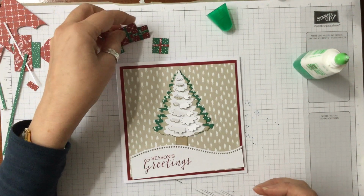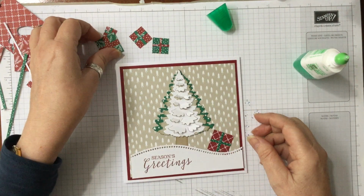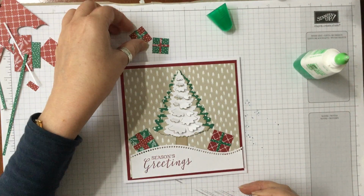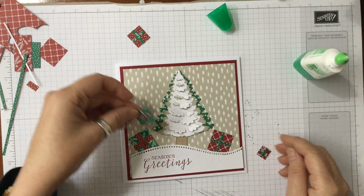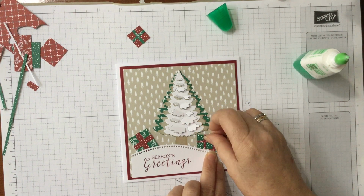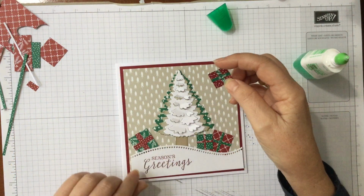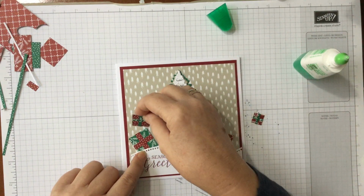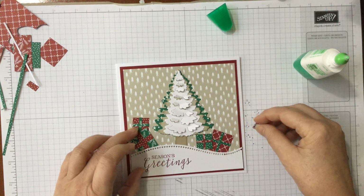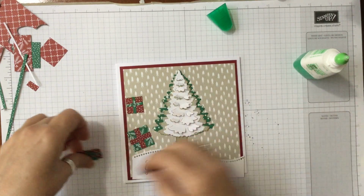So I want to have, and this again is just working it out, I want to have them at sort of slight angles, as if they've been, you know, dropped in the snow, as it were. So we'll have one that way, one that way. We then want the green one on here, I think. Maybe the green one in over there like that. And then this one, we've got a red. I can put that one in on there. Should really have had, because I want red, green, red, don't I? So have I got red, green, red is going to come over that side.